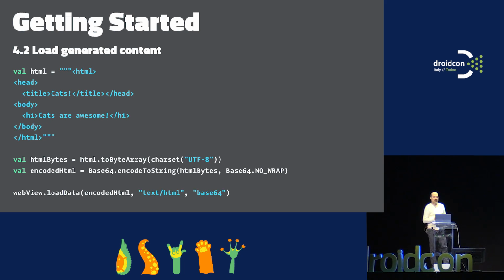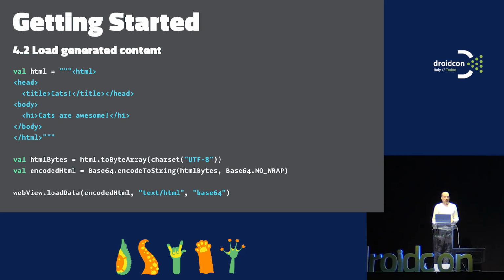Now, there are cases where you might want to do this. For instance, if you have a license agreement in your string resources or something like that, that is HTML formatted, you can use this method to do it because you're probably not going to include anything else. But if it is the actual web page where you will have JavaScript and loading other stuff, this doesn't work well because of cross-origin policies and a bunch of other stuff that relates to how the web works. But this is one way of loading content locally.